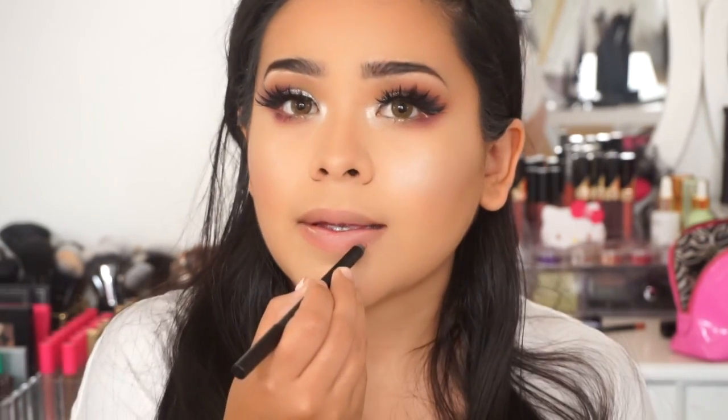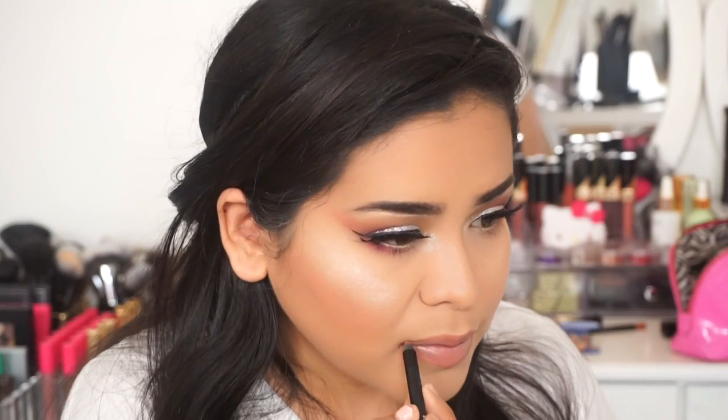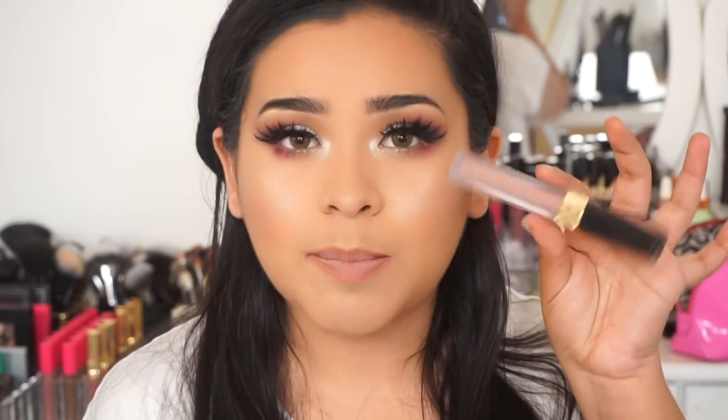And for my lips, I'm going to be lining my lips with Huda Beauty Lip Contour in the color Bombshell. And for my lipstick, I'm going to be using the new Amrezy color by Lipland, and it is called Spotlight.